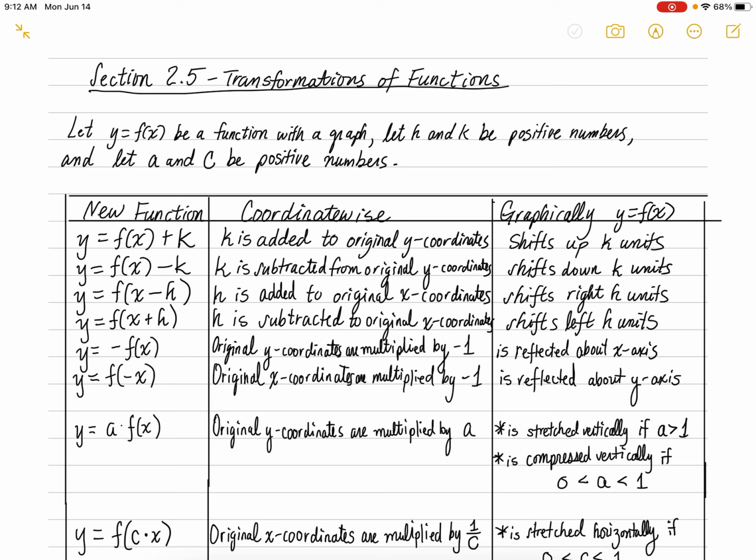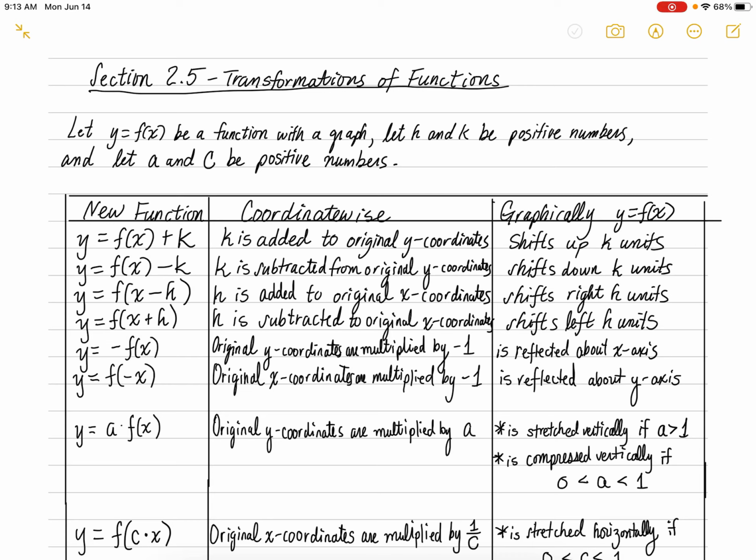So in the last section, 2.4, we were looking at a library of functions. We had the squaring function, the cubing function, square root function, cube root function, absolute value function, a reciprocal function, and we had lines, like a horizontal line and then an ordinary line. So you've got to know how to graph all those functions. Those are your basic parent functions. I'm going to call those parent functions. So the parent functions are from our library of functions.